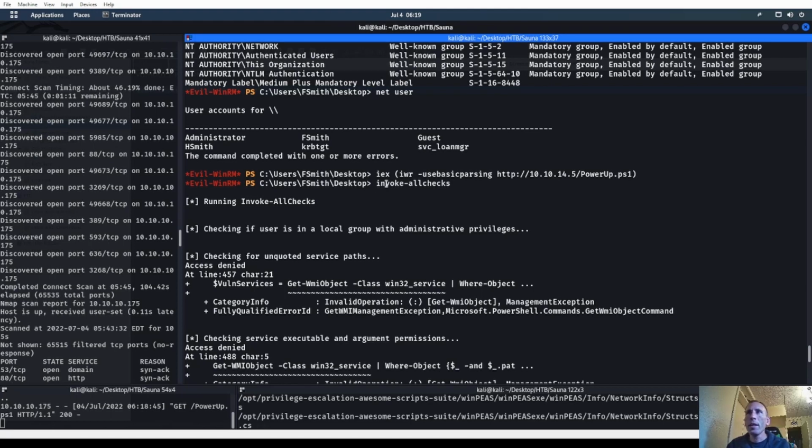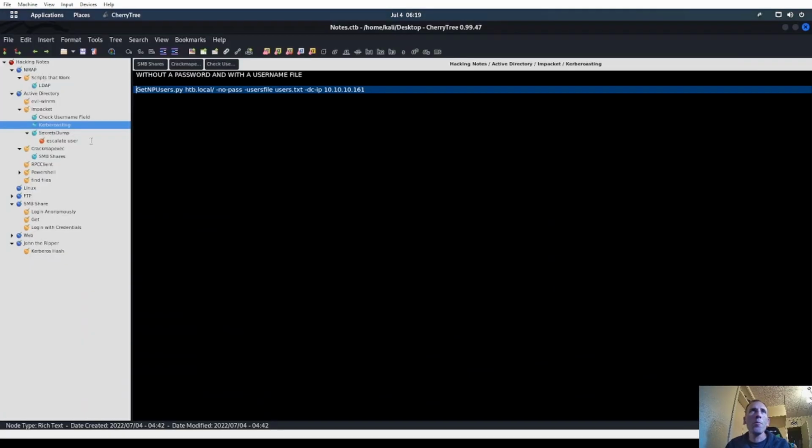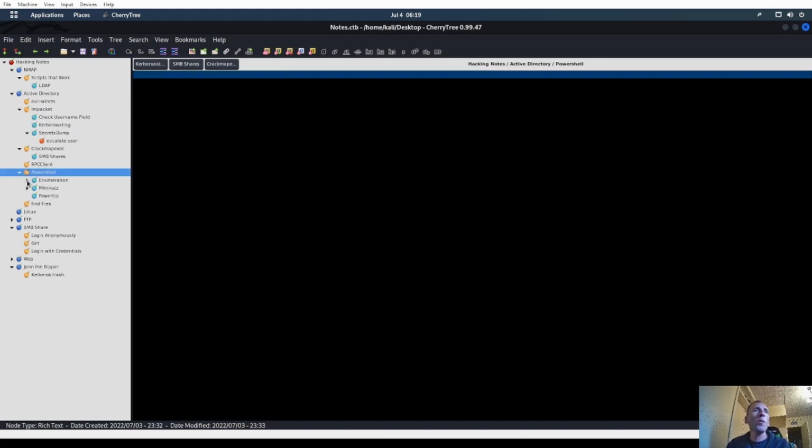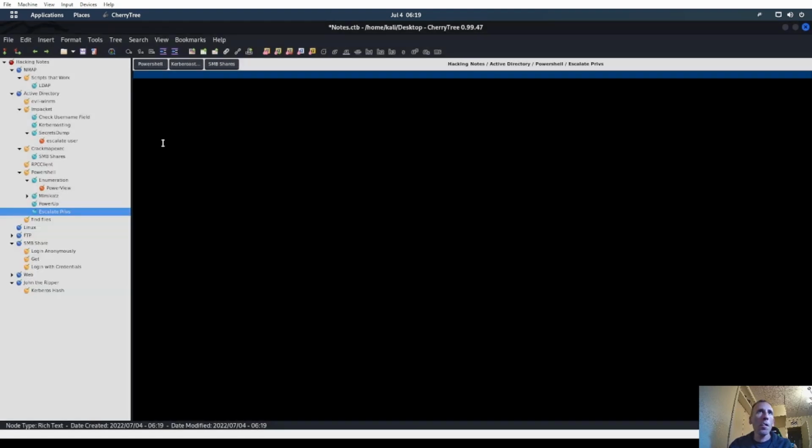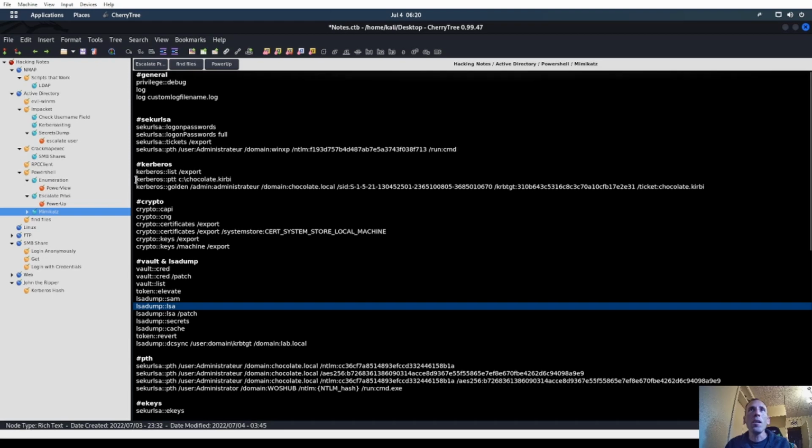All right, so I'm going to go ahead and actually... Do I really need... Yeah, I do have PowerShell in here. I'm about to say, do I really need to put these guys in there? But you know what? I said I was going to make these not only for myself, but for others also. Oh, I already have PowerUp right there. We should probably put that in escalate priv, right? There we go. We should probably put that before Mimikatz because usually you need escalated privileges before you can use Mimikatz. But look at my Mimikatz one. Oh yeah, look at that, huh? Pretty good, huh? I didn't put those two in yet, but I already put all those in.